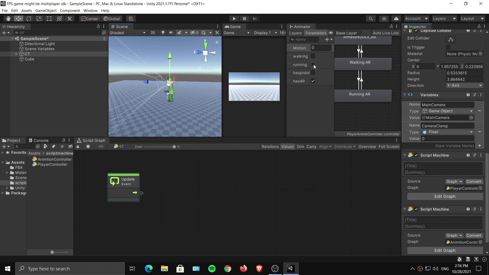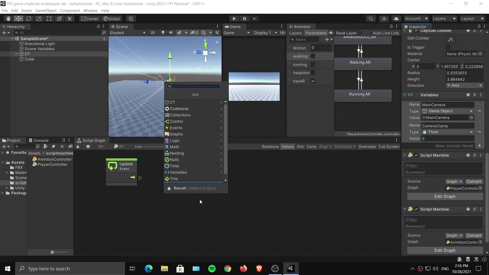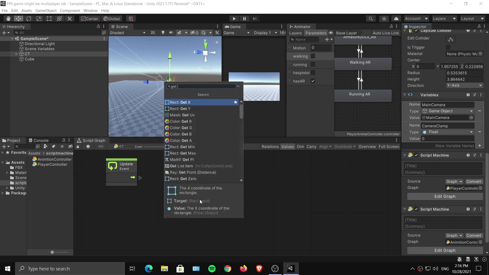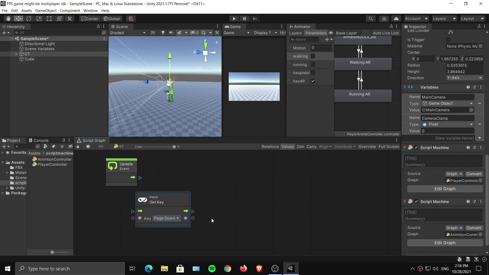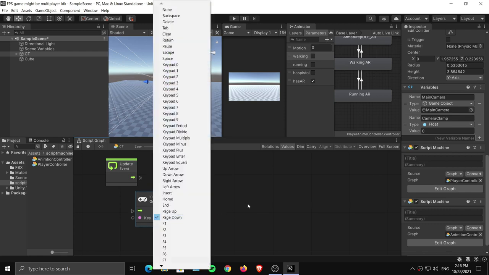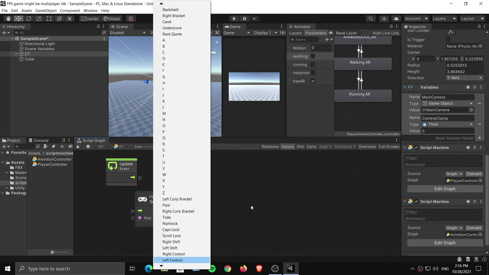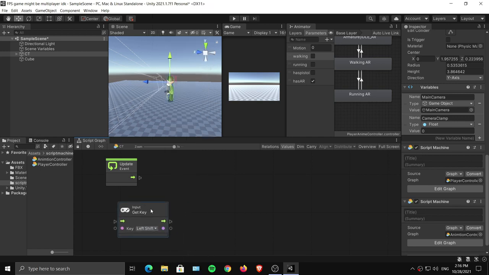And now we want to check our is running whenever we are running and is walking whenever we are walking. So to do that, let me just first take the left shift button, because that is for sprinting. Get key, and then we will search again for the left shift. Okay, so there it is, our left shift.